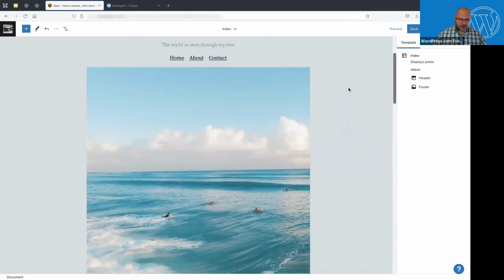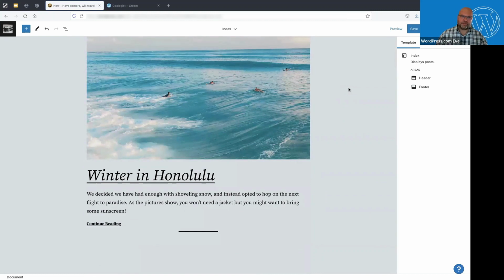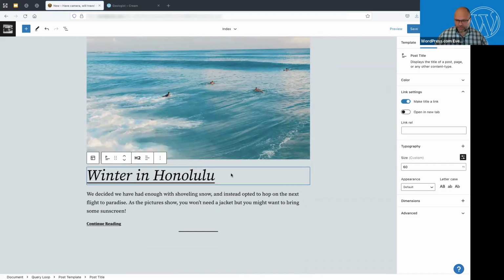And what I also want to point out is that there's padding options in the blocks themselves. Each block has some sort of settings for padding. This varies a little bit by block, but you can see here that if I click on my site title, for example, and I click on the dimensions option, I have the ability to set margins here as well. And this would just affect the margins for this particular element on this template right now. It would not extend to other parts of the site. It would really just affect things happening inside of this query loop right here on our homepage. So there are quite a few options around there.